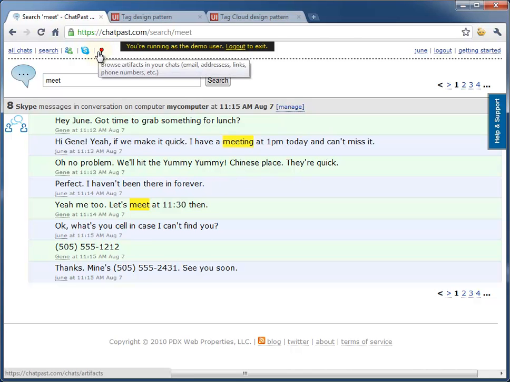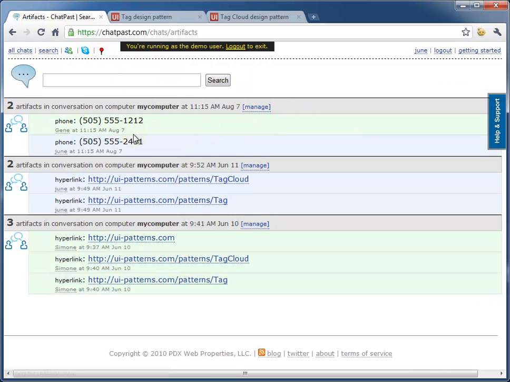And that's this link right here. Looks kind of like a map pushpin. So if we click this, we'll see only the chats that have had either phone numbers, hyperlinks, or email addresses discussed during the conversation. So here again we see the tag cloud and tag link that Simone had sent to June previously. So you can see that we have many powerful tools to locate your conversations.